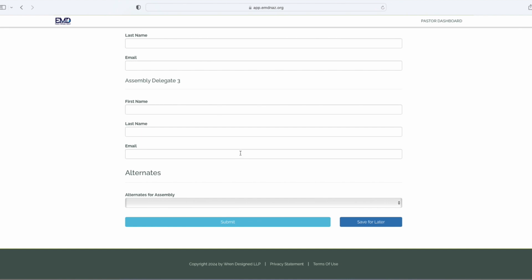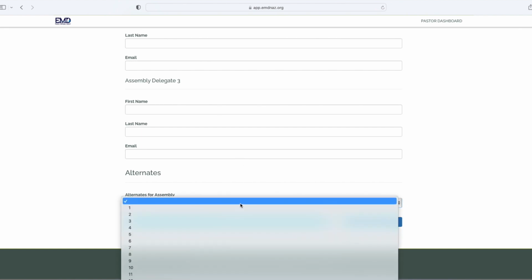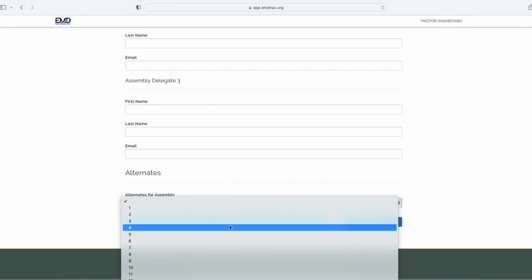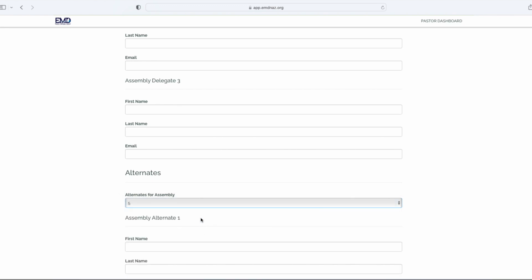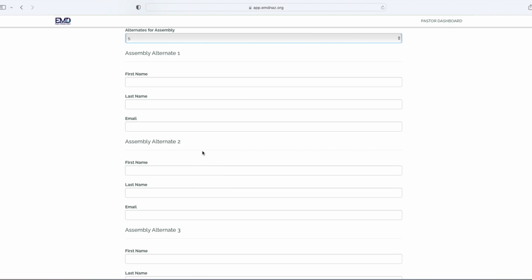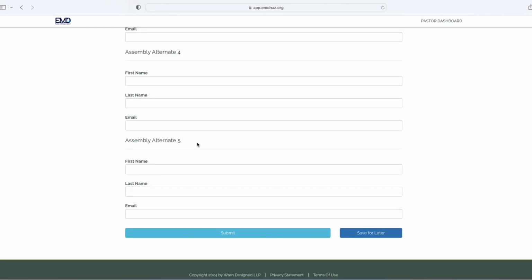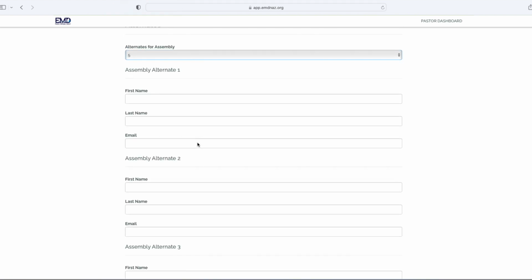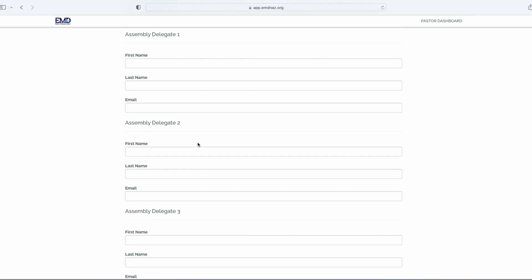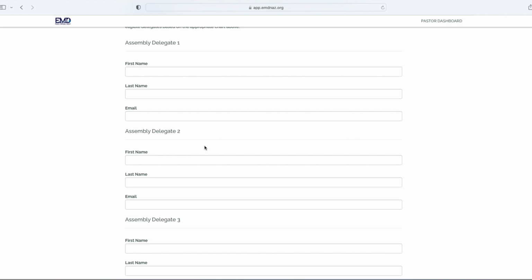Now, you also may have alternates at the end of that, depending on however many alternates that you have after those delegates that were elected. You just simply click that and share their information as well. Again, it's very important that you share all of the information for your elected delegates so that whenever they come to assembly, we will have their name and their information on file and will be ready to register them quickly.